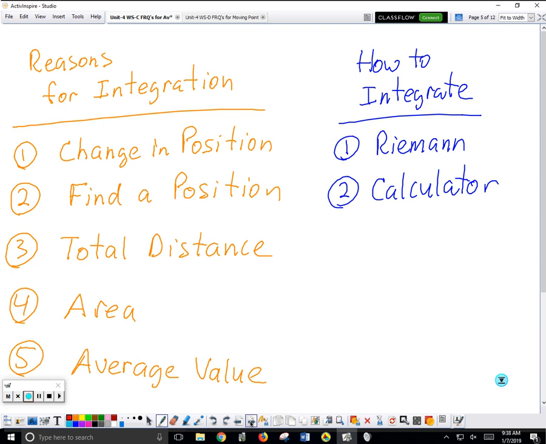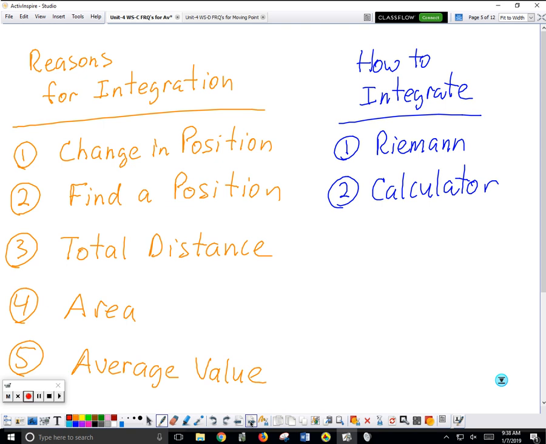So these are reasons why you'd want to do an integral. It's really no different than saying, why do we need to add things up? There's lots of reasons why you need to add things together. Well, there's lots of reasons why I would do an integral. We talked about prior to the break how you can use an integral to calculate a particle's change in position, how to calculate where the particle is located using the fundamental theorem of calculus, how to calculate the total distance traveled by the particle. Then the pink packet was how to find area using an integral. Just now we've talked about how to find an average value of something using an integral.